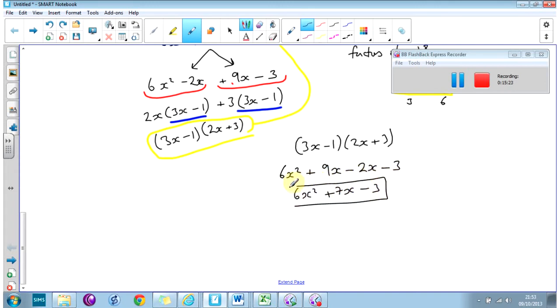Be aware of and look out for the usual mistakes people make. For example, they accidentally add instead of multiply, so they'd have 3 times 2 is 5. No, it's not. Or you mess up signs, that's also very common. Be very, very careful, because you want to get it right first time, and you want to know it's right so you can not worry about the next bit that you're going to do.